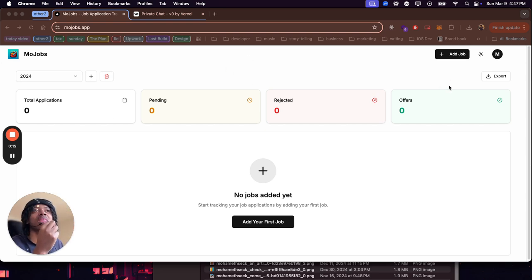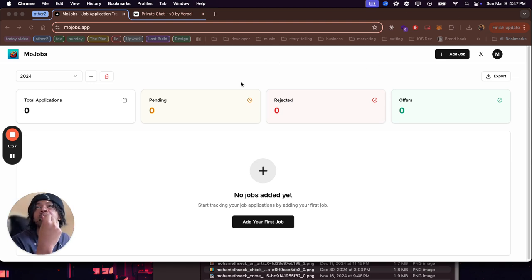But no, I was just brainstorming. This thing is pretty simple, and I just took inspiration from the Excel sheet I was using when I was job hunting, and I was like, this might be useful. So I'm going to launch in the summer publicly. I'm going to create a marketing plan and stuff to publicly share it, probably put it on Product Hunt, do a bunch of stuff like that.